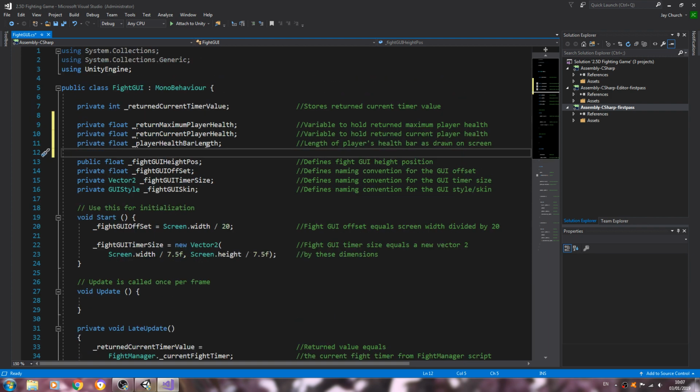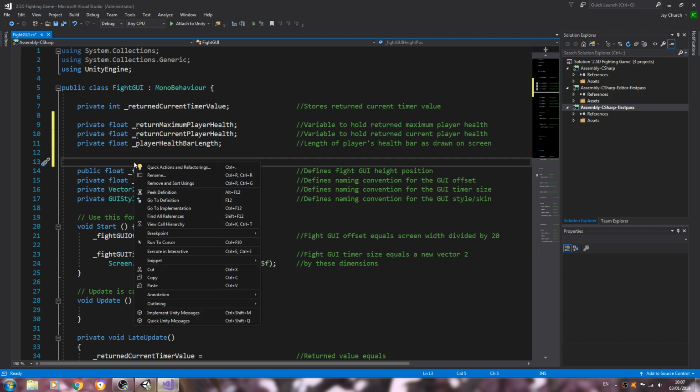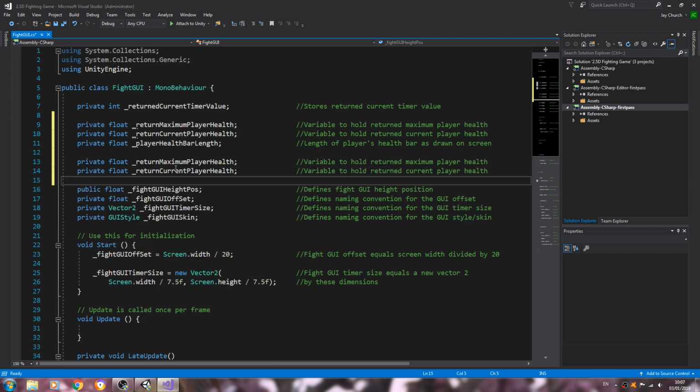So with that in place, let's actually copy both of those top two. So return maximum player health, return maximum opponent. And we'll switch it out for the other variable, for the current health.